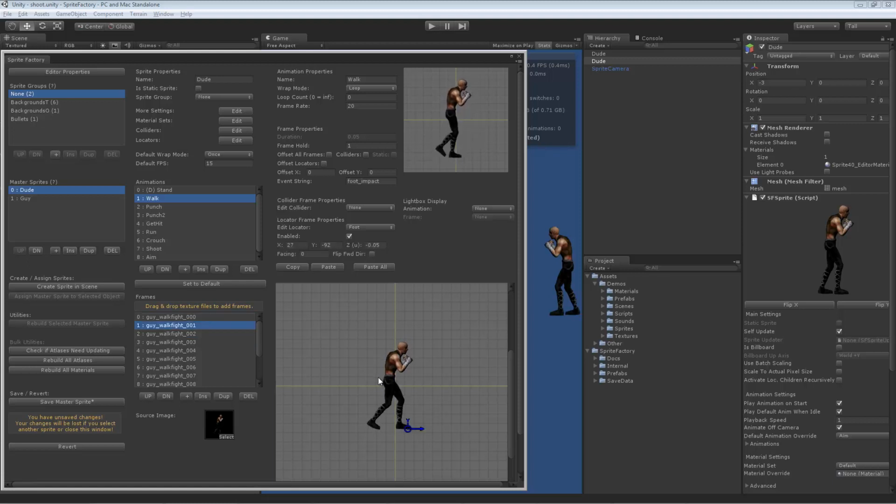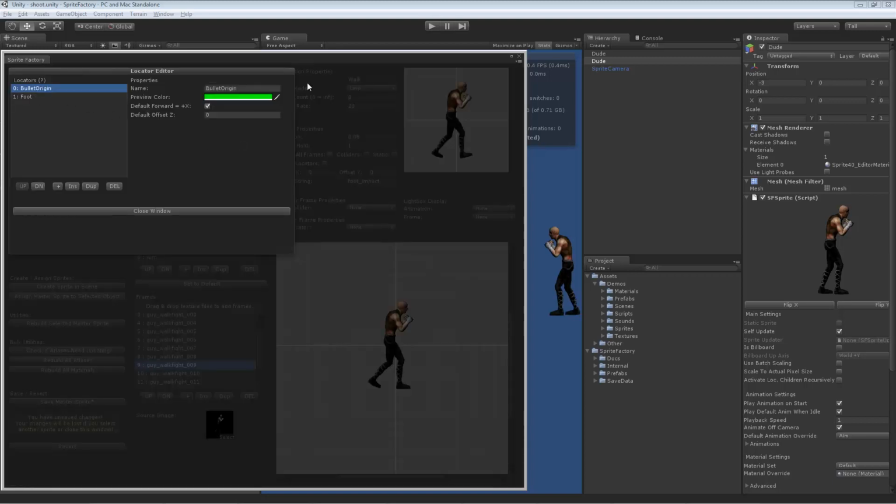So the other thing I'm doing here is on these two frames, 001 and 009, I also have an event string. This event string is just a string that allows you to identify some particular frame when it plays. So this string is called foot impact. It could be anything you want, but when this animation frame plays, I have a script on this character that looks for this event string, and it says, oh, okay, a foot impact took place. That means we want to spawn that little dust particle system. And where do we spawn it? We spawn it at the position of the locator called foot.